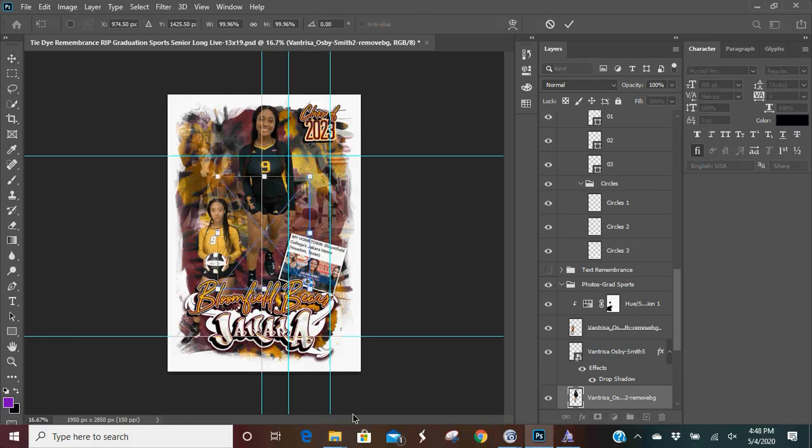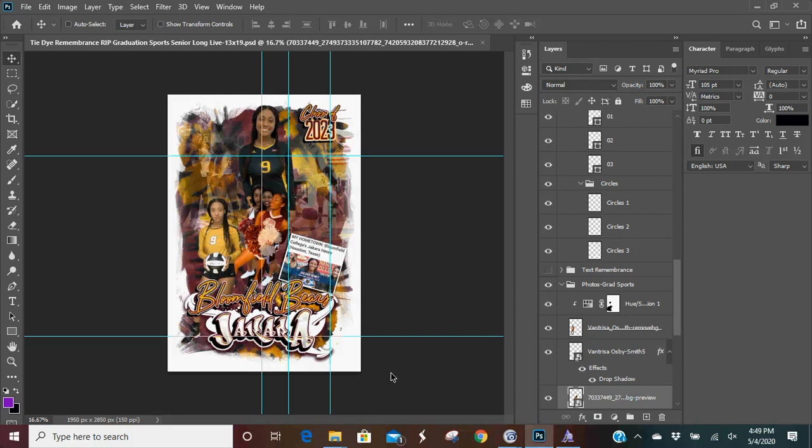Did it? Okay. Hit enter. Enter means that you're going to accept that image as it came in. So hit enter, and it's going to do it 3 times. Yep. Hit enter again for the next picture, and hit enter again for the next picture. Perfect. So you got your 3 photos in there.